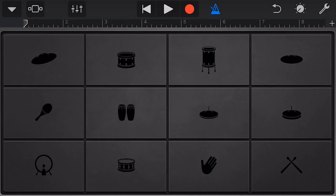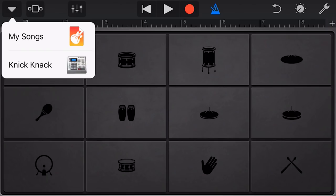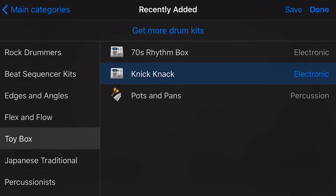Let's take a look at the Knick-Knack. It's got some sticks, some claps, a nice shaker — that's pretty cool. There's something that sounds like a telephone being dropped, if anyone can remember a telephone that actually has a bell in it. And congos and bongos. It sounds kind of Pots and Pans-y as well, the Knick-Knack.